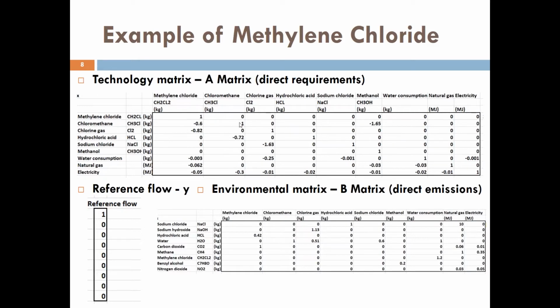And then the second column is about the second flow, second row. It produces chloroethane. Therefore, on the diagonal, the second row should be 1, meaning that it produces 1 unit of itself and consumes other inputs. And if we do that for all the processes that we need to complete the life cycle inputs for producing methylene chloride, you can see this is a whole matrix.